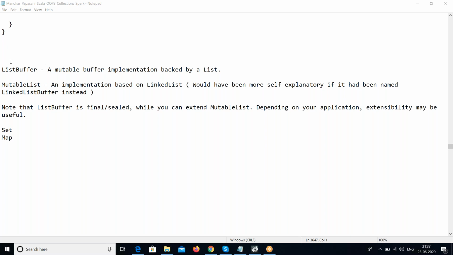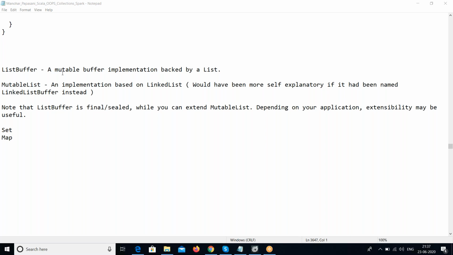Now, let's start from here. So, what is this list buffer here? We are talking about mutable collections. When you talk about list buffer, it's like a sequence, it's dynamic. Insertion order is preserved, and also we can have heterogeneous elements, we can have duplicates, all that is fine.